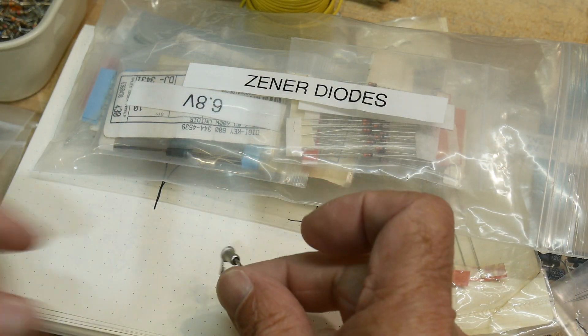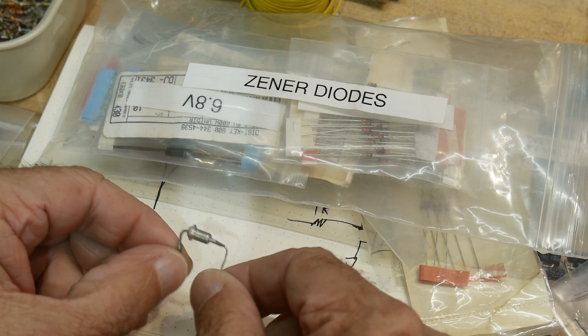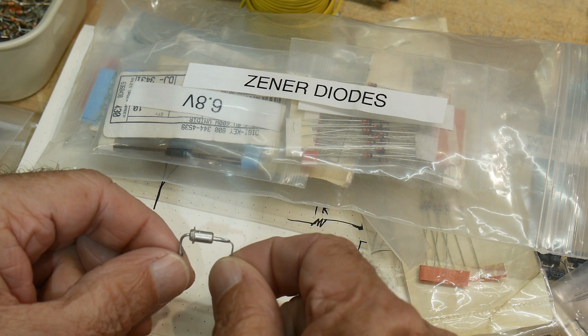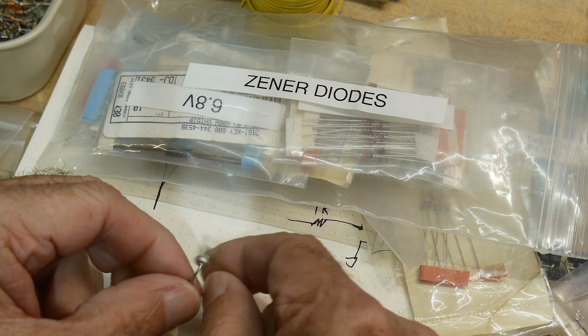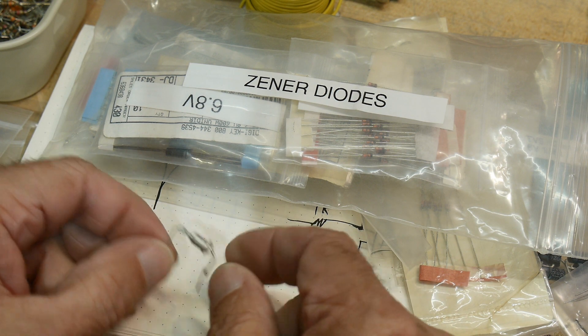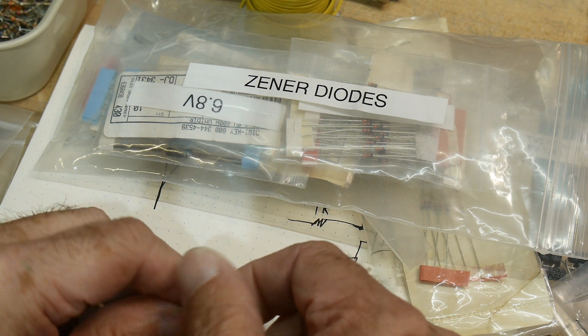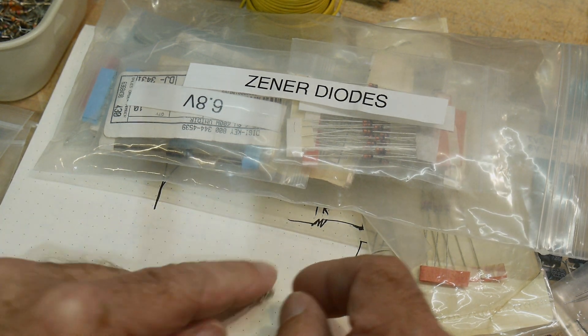All right, so this diode does not behave like any other diode I've seen, so please comment below if you know what's inside this diode, why it doesn't have a forward voltage, why it only has a reverse breakdown. Supposedly, its claimed to fame is it's a very stable Zener diode, but how do they make a diode without a forward conduction? I don't know.